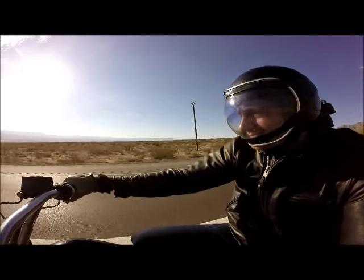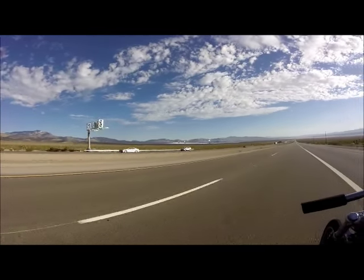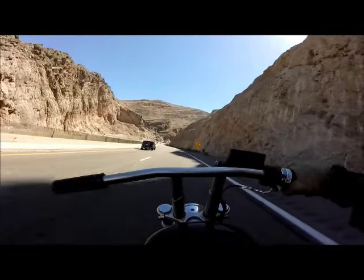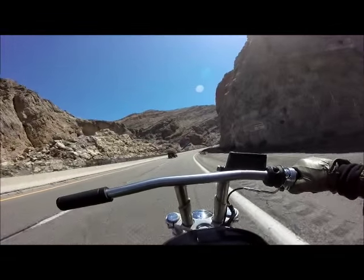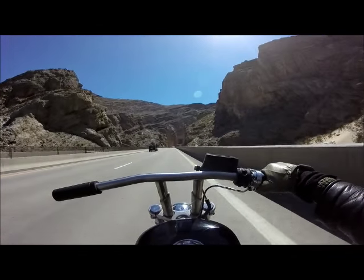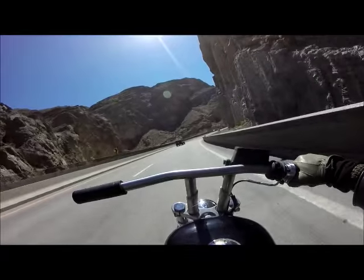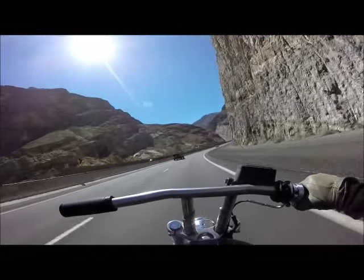Out here in the desert just south of Las Vegas, you've got the Mojave Solar Project - an awesome array of mirrors that go up to one concentrator, supposed to generate solar power. Not currently operational, but pretty impressive to look at. Then going through after Vegas and getting into the Rockies, there are some awesome canyons to carve through - like an awesome Star Wars Death Star type experience. Coming up here, you're going to see Fuzzy on his Sportster broke down on the side of the road - turns out he was just out of fuel, sitting there hand-pumping it in. One of my favorite parts of the whole race.